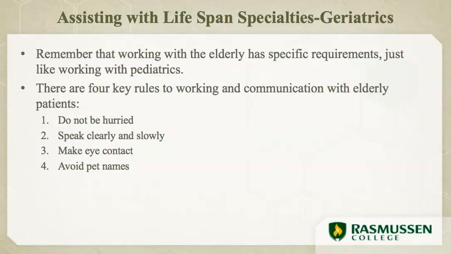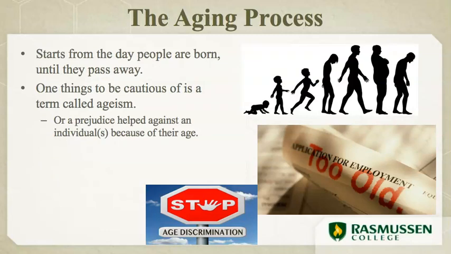Another topic that will need to be discussed is the aging process. Now, the aging process is a continual progress from birth and ending with death. And it's important to know that there are many factors that will impact how the body ages, including lifestyle choices, occupations, occupational hazards, nutritional choices, healthcare services, and the physical and social environments in which we put ourselves.